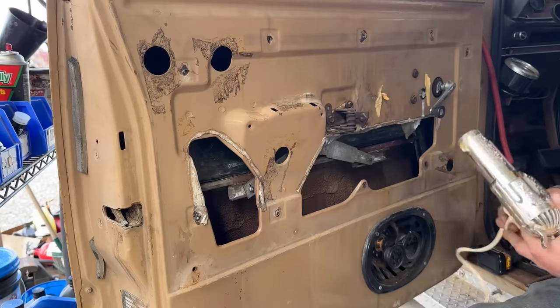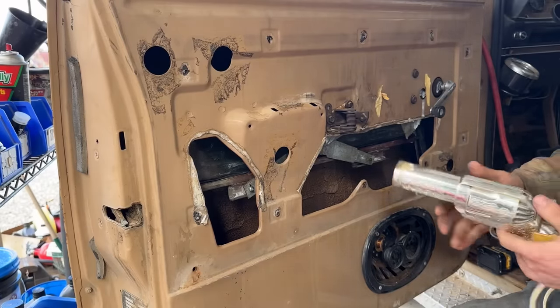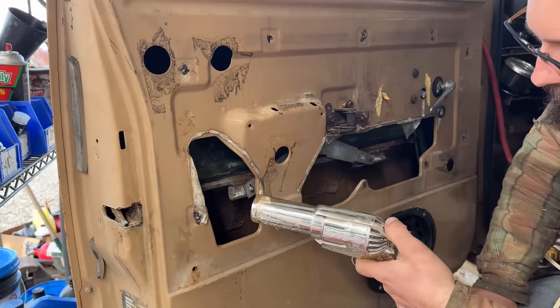I bought this at a thrift store, and it is a hair dryer, and we're going to use it to just dry it out a little bit, so whenever it dries out, the rubber has a lot more friction on the window.